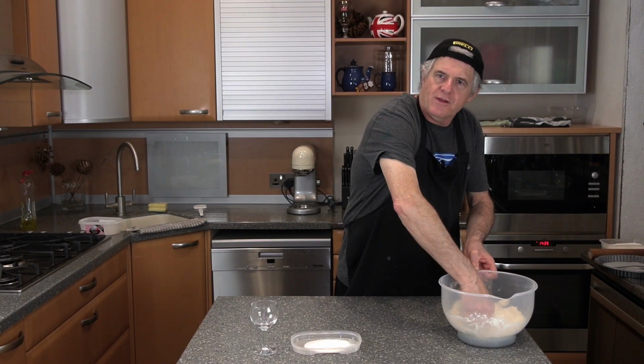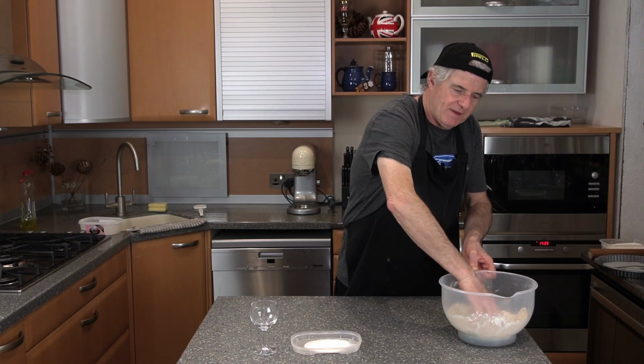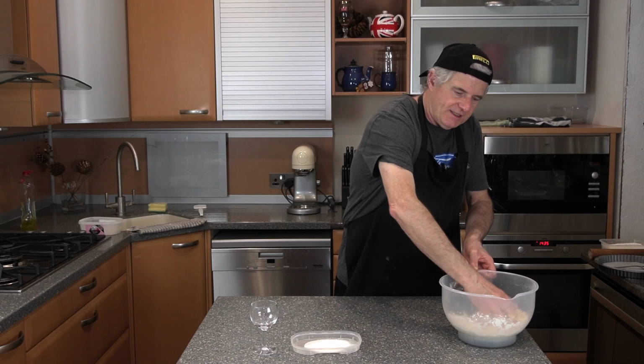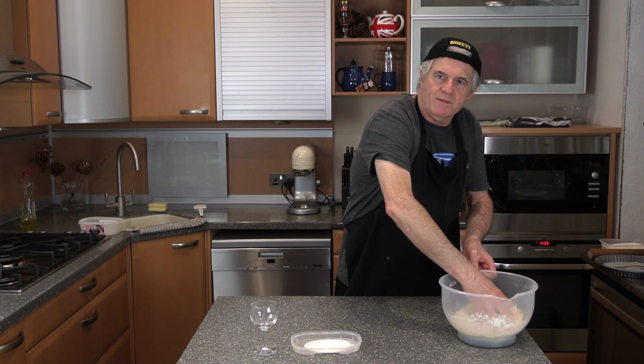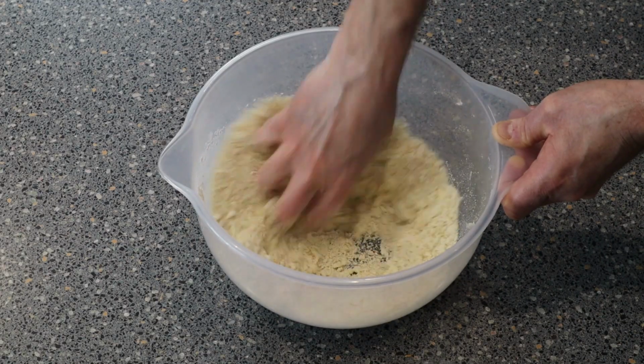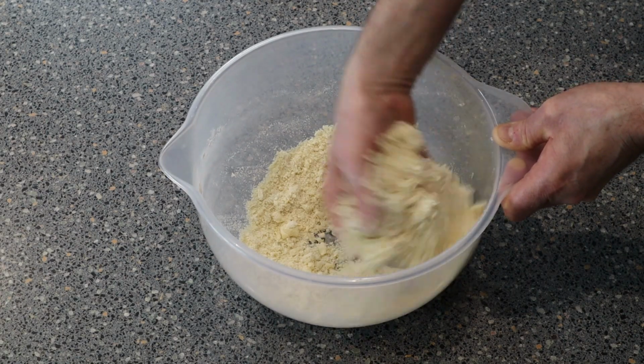Always use butter that has been softened. A good thing is to actually leave your butter out overnight in the room to get it up to room temperature. Well, that's the crumbs.